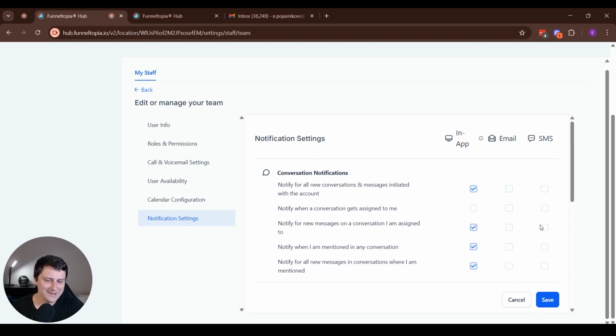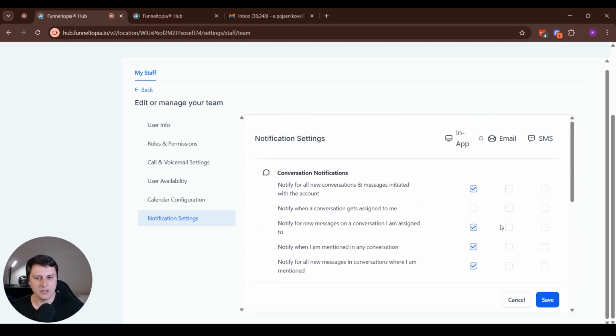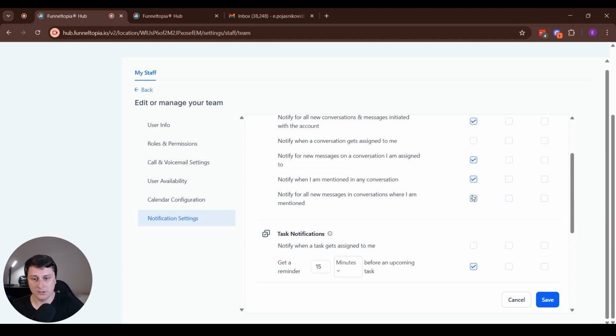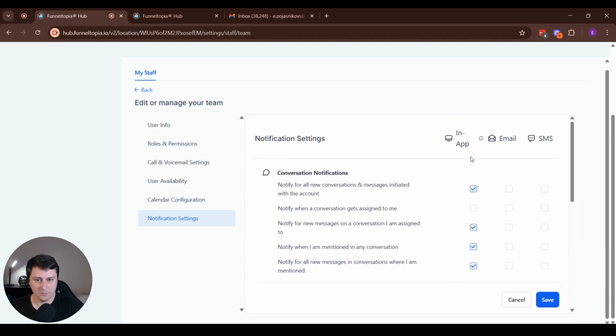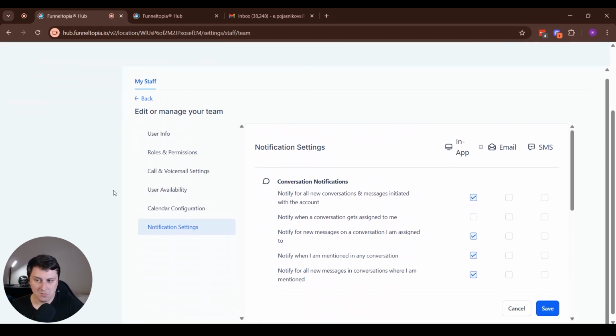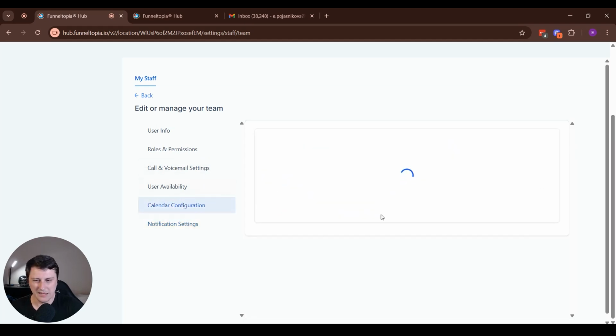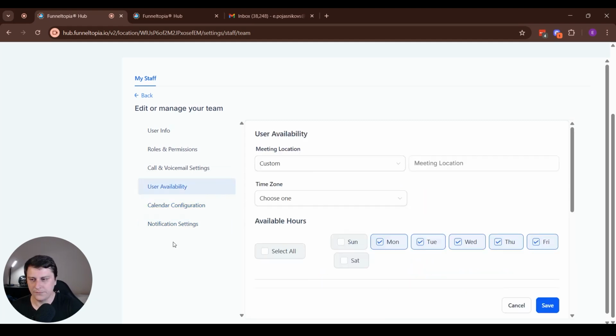I wouldn't check all of the boxes. In app, keep them as is, maybe for some specific ones also check the email notifications, for the things they definitely need to get a notification for every time that happens. But keep in mind that you don't want people to get 150 notifications per day on their email. That's counterproductive. So this is the default. There's some email stuff, but usually it's in app, which is the top navigation bar. These are the notifications, and this is if they're taking calls and stuff. But if they're managing your website, then these are not that important. Again, just click through them. These are pretty straightforward. That is the short version.